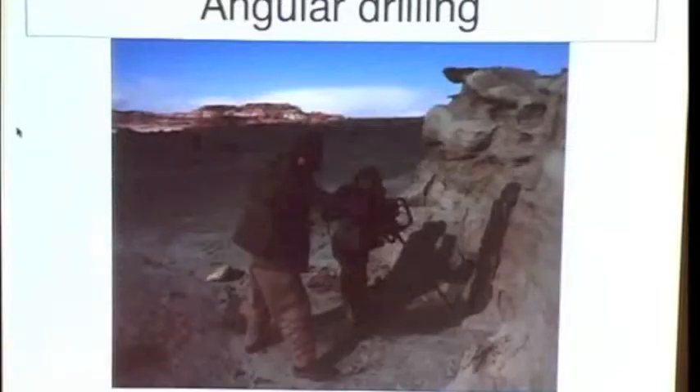Worked perfectly. Here's an example where we were interested in this kind of erratic structure sticking out from this cliff wall. We wanted to know, was it extending underground? And we just drilled basically at an angle to see if it continued underground. You'd have a completely different robotic system for those three situations.